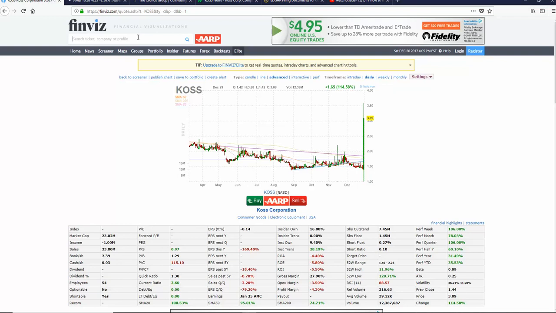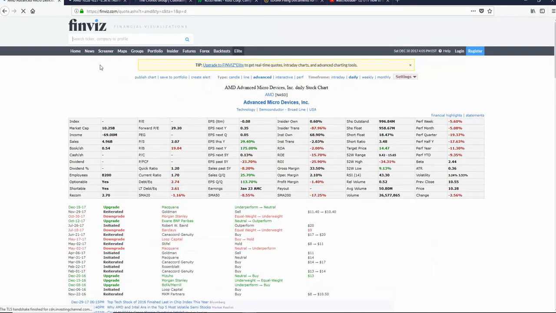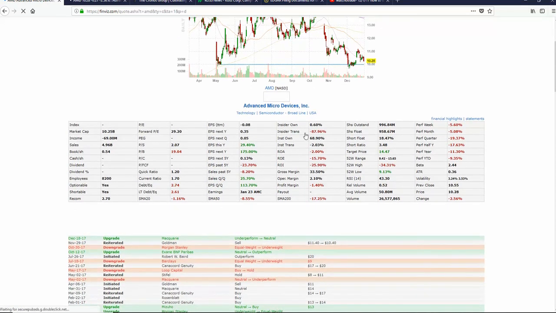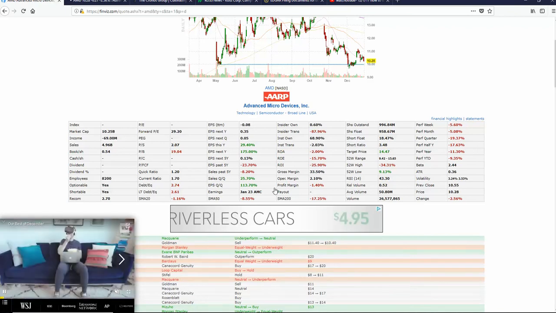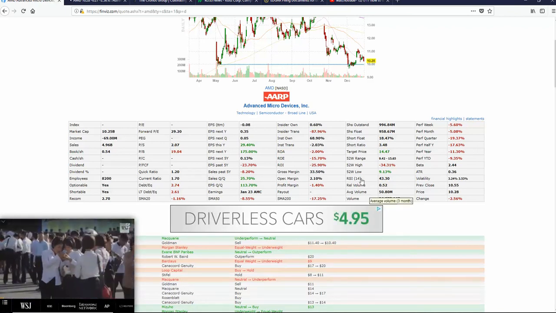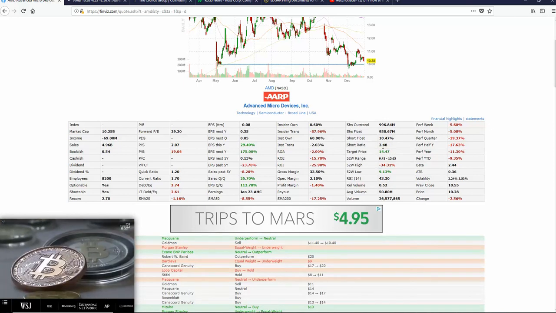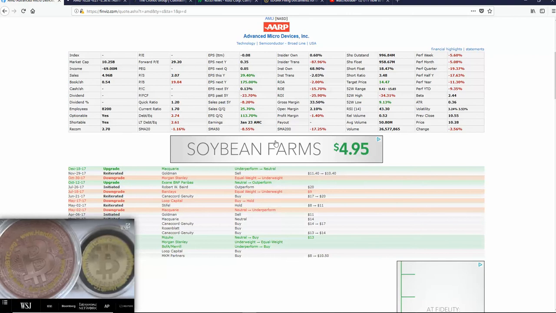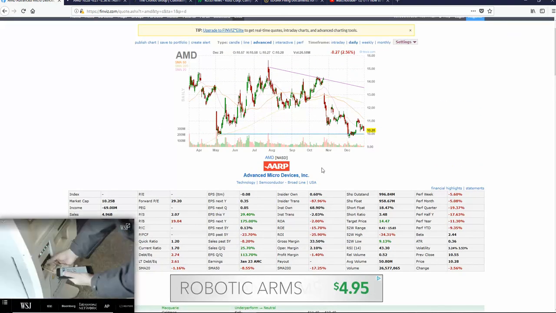If I put in the same thing, AMD, it'll give you the stock information. And here you can also see the range and how many people are in the stock. You can see, I think, whether it's shortable, and the float. Yeah, here it is. So here's the float. The short float gives you a sense of how many people are invested in it to go down. You can also check FinViz. I like Yahoo more, personally, to look up the information, but FinViz is great.